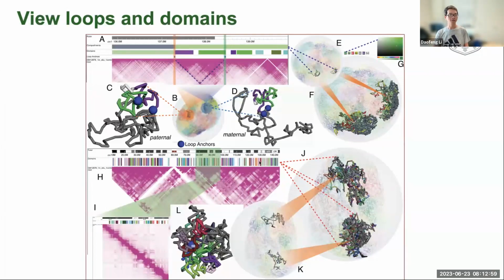You can see the 3D structure is colored using the compartment annotation. The bottom is pretty much a similar idea, but we are switching to the domain annotation. So you can see the same genome browser view with a ruler track and a domain annotation, with each color bar indicating a different domain annotation. And then there's a HiC map. If you zoom into this particular region, this HiC map has a domain here, and in the whole chromosome 3D structure, you can also zoom in to fish out this particular 3D structure for this particular region. And in this example, I'm showing the nearby domain annotation for this MYC gene here.